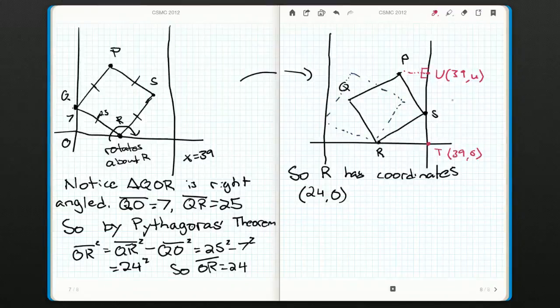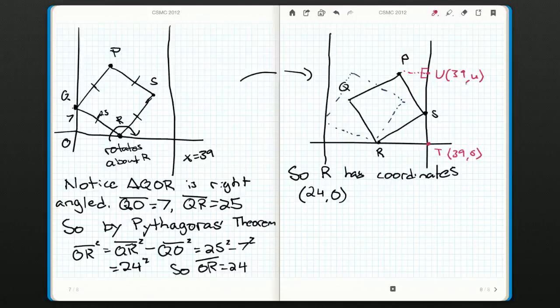So why did I do that? Well, I want to try and find P, and we already used one right angle triangle, so I notice here that RS is still going to have length 25, and I can tell the distance RT. We know that this whole gap is 39, and that R comes 24 units all the way over. So we're going to have 15 left over. We're going to be able to figure out the distance ST. So that's why we put T in there. We want to talk about triangle RST.